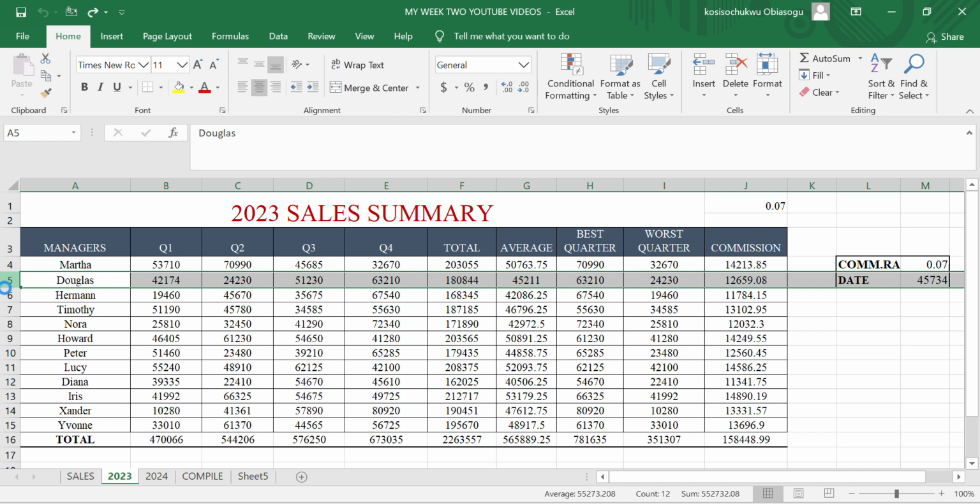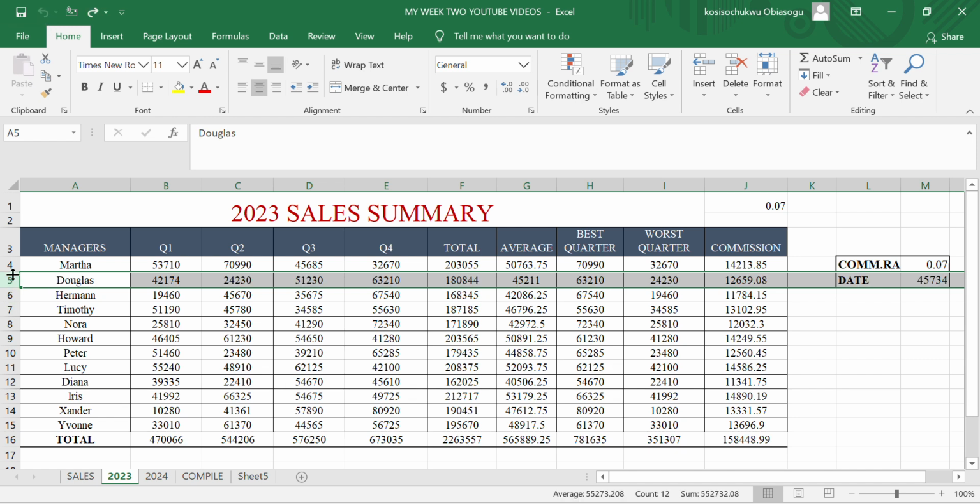Okay, let's do that. If I click on the delete button in my keyboard, you've noticed that it just deleted the content of this row, but the row 5 is still there. So to actually delete row 5 entirely, such that there is no space between the two items, that means this Hemam row has to go up so that there won't be any notice that I deleted something here. What you have to do is, let me undo it.